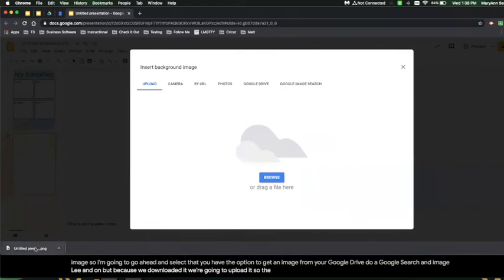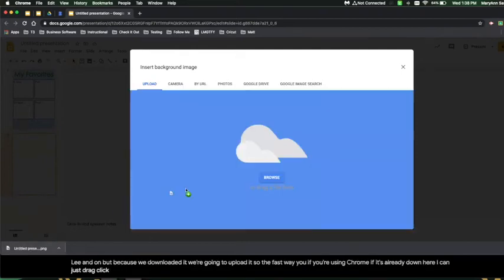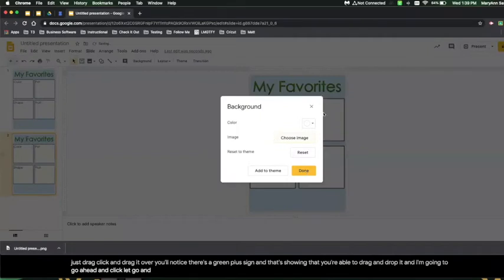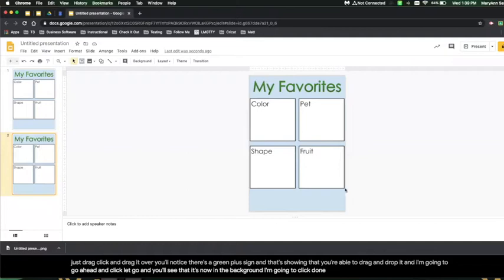So the fast way, if you're using Chrome and it's already down here, is I can just click and drag it over. You'll notice there's a green plus sign, and that's showing that you're able to drag and drop it. I'm going to go ahead and let go. And you'll see that it's now in the background. I'm going to click done. And then you'll see here that I can't make any changes to it, so your students won't have any option to make a mistake or accidentally delete anything that you're doing.